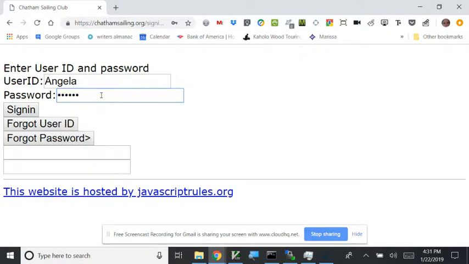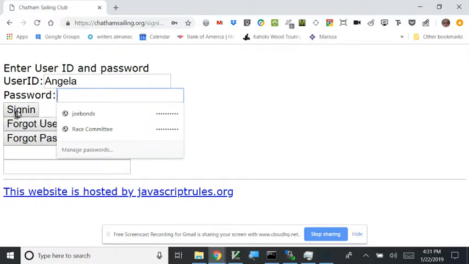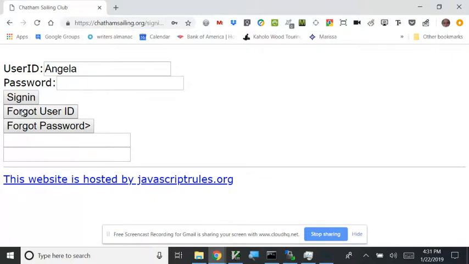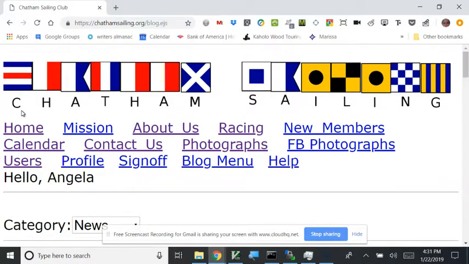So one of the first things you're going to want to do when we get to your profile is to assign yourself a password. So we will sign in here. And here we are back in the main menu. It is saying hello to you since you're signed in. And what we want to do now is go to your profile.